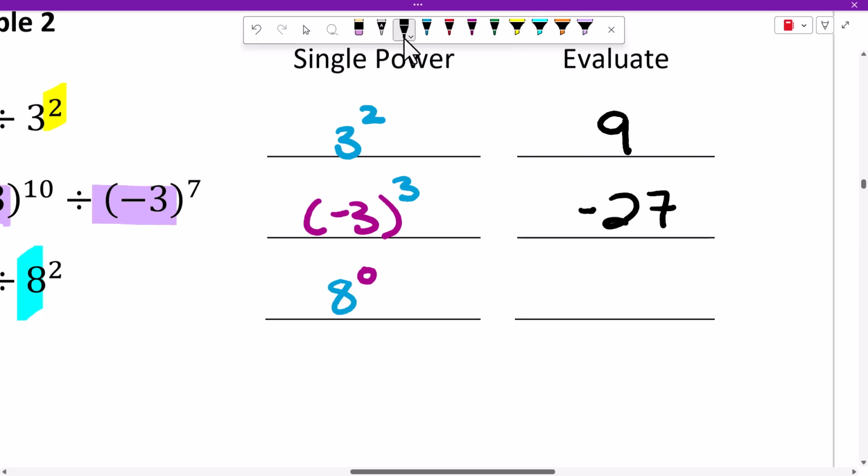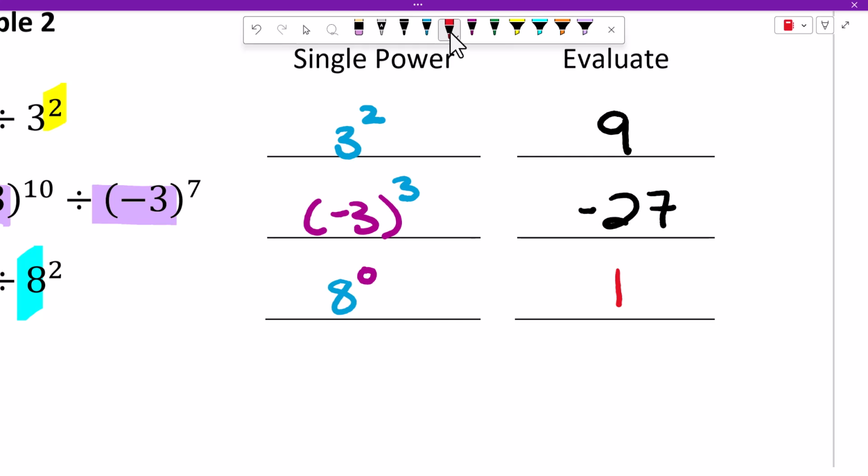Next one. Try it on your calculator. What does it give you? It doesn't give you 0. I heard somebody say it over here. Misha? 1. And we're going to learn this. This is a property of exponents. Anything to the exponent 0 is always 1. And that's coming up in maybe next day's lessons or the day after that.